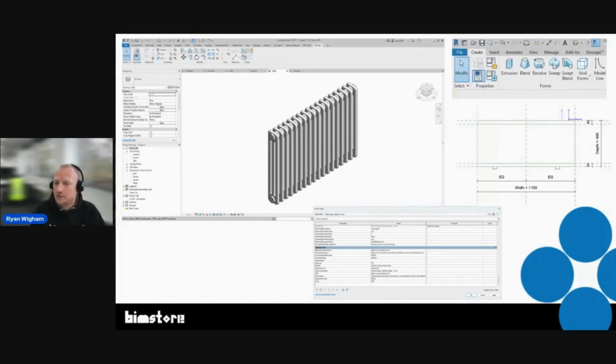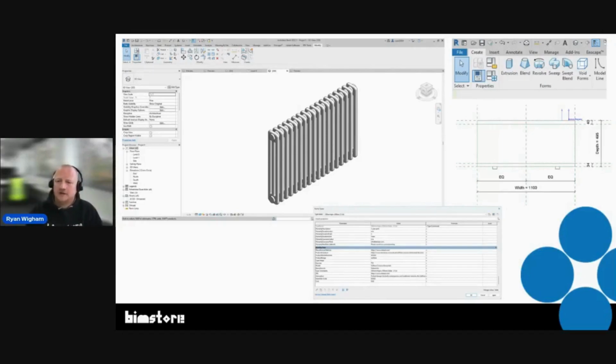Try to include those COBie parameters in there. If you're starting with a DWG or a SAT file, or tracing over some CAD, make sure you purge that out at the end. Delete any reference to it. Try to create in native Revit wherever you can.